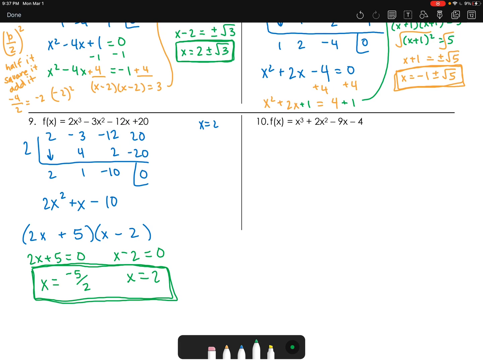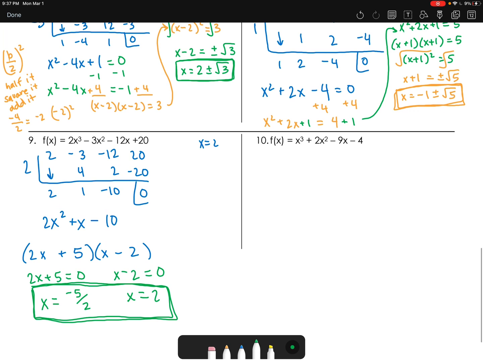We'll go over these in class tomorrow as well in the homework if anyone has any questions. And then the last one, I'm just going to write the zeros here for this one. For this one, you have to complete the square, so your calculator answer is x equals -4. And then once you do your synthetic division and you get your other 2 roots as x equals 1 plus or minus the square root of 2.